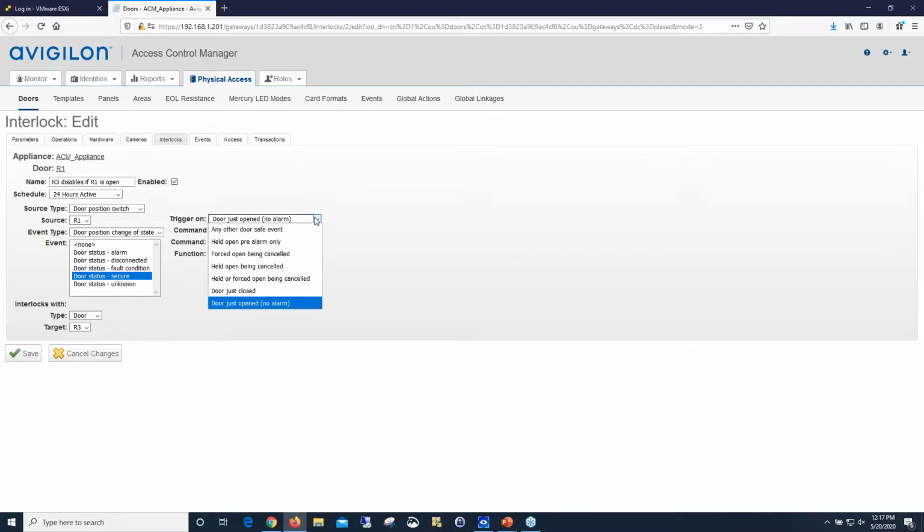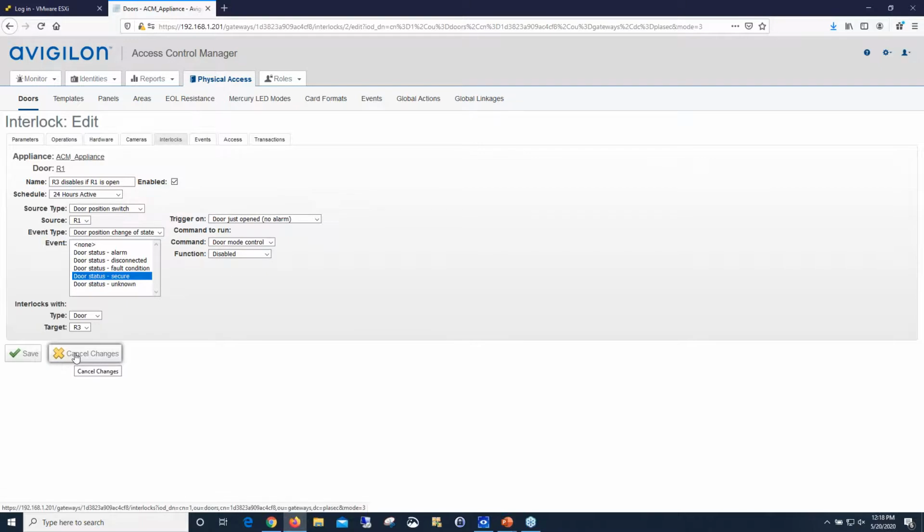And so under that, we're basically going to trigger on door just opened, no alarm. So now we'll go down to interlocks. We want to interlock this with reader 3. And then our specific command is door mode control, and our function will be disabled.